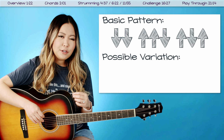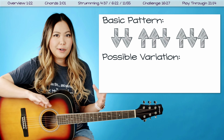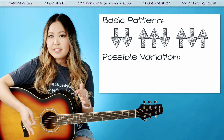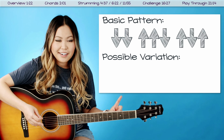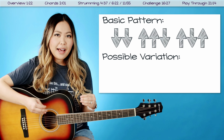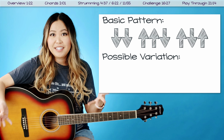But if you are somebody who's been playing guitar for a while, you consider yourself not really a beginner, but more kind of on the intermediate side, something that you can do right now is practice adding in your own down or up strums to create your own variation of this strumming pattern. So let me let you in on a little secret. Those of us who teach guitar here online, a lot of times the strumming patterns that we come up with are just what we are hearing and what we're going to teach you guys.